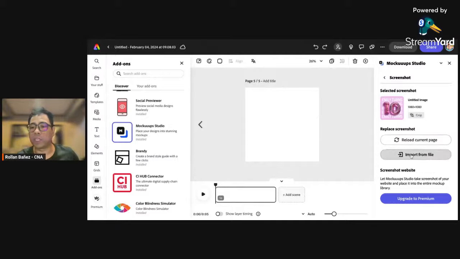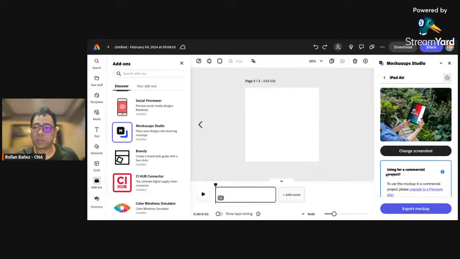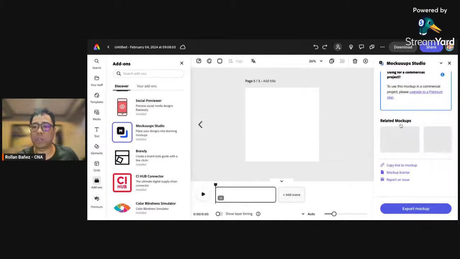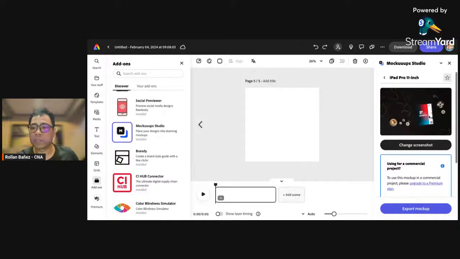I can easily import any file from my device and add this as a screenshot. As you would see, it already changes into this one. I can use more of them here. For example, if I click on Halloween, I can create something like this as a screenshot. Okay, that's a very useful one.